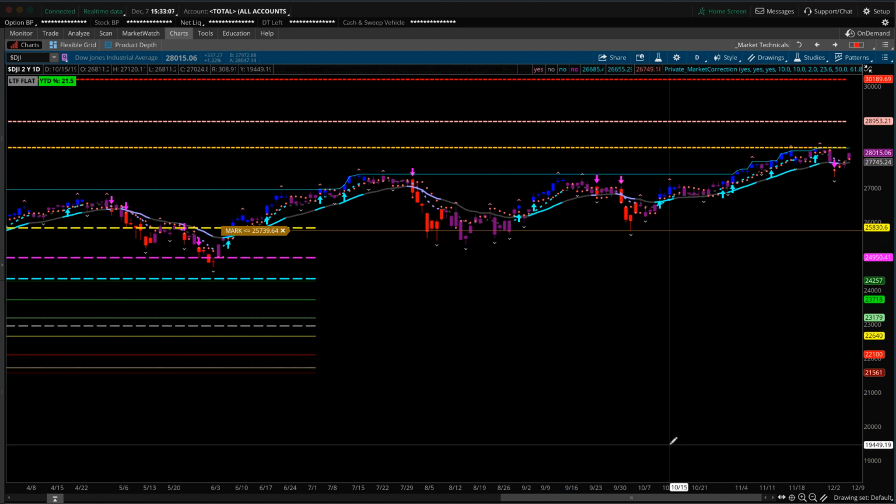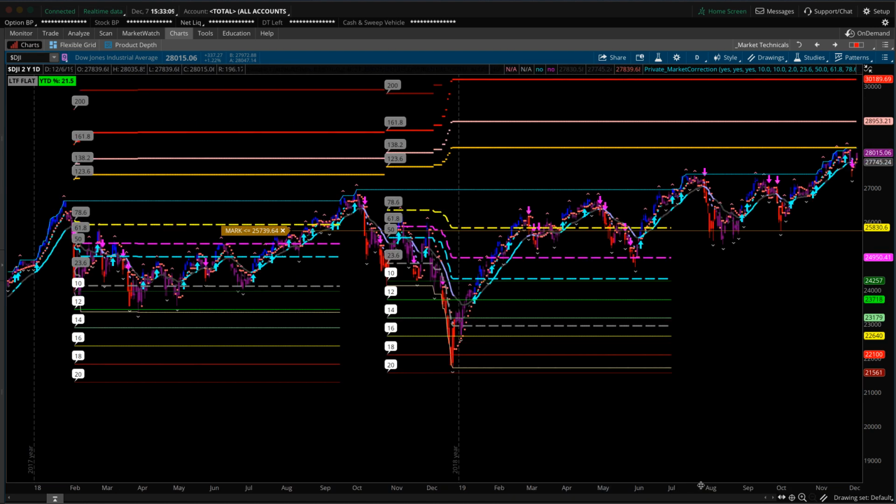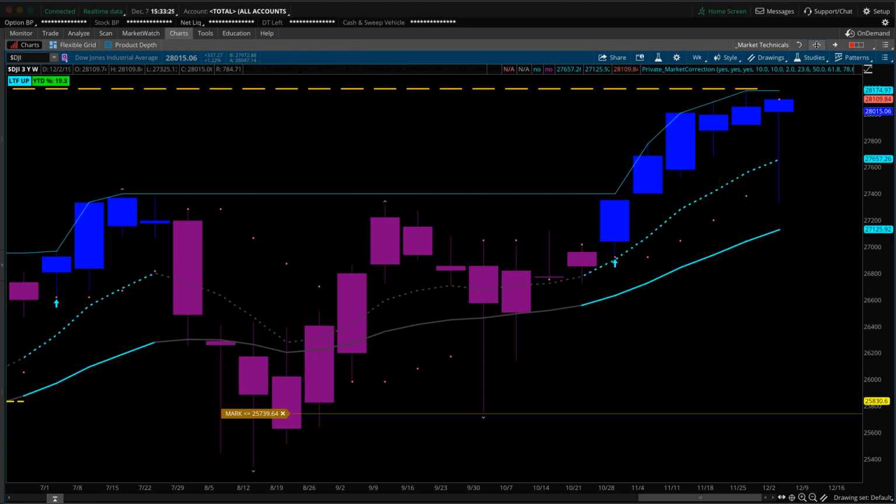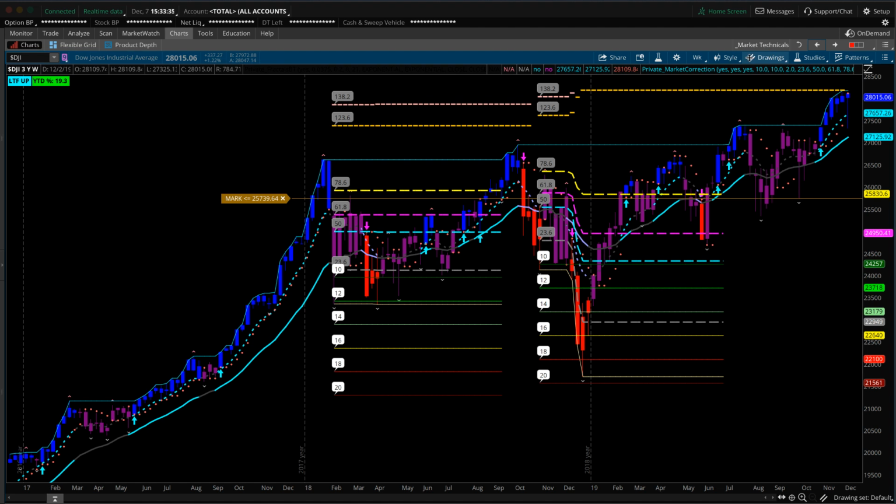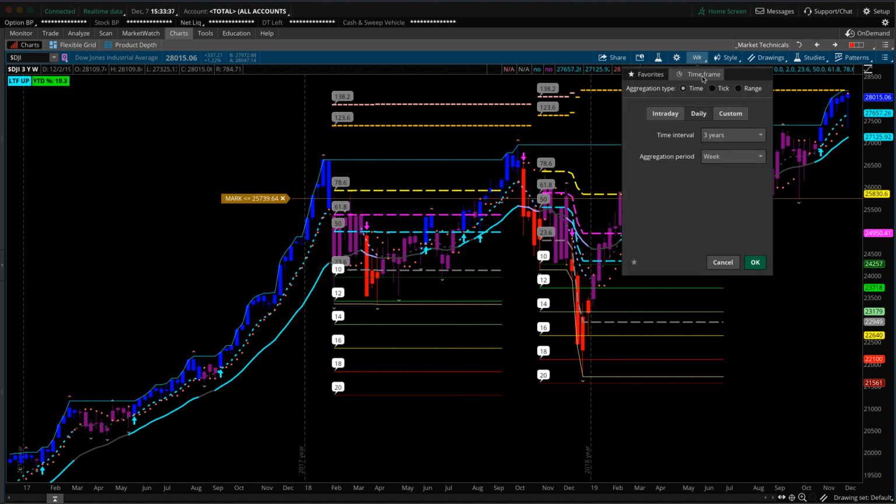Now, how do I know that? Well, I know that because we can look back using this indicator in history and identify how the market has behaved previously. Now, of course, history does not guarantee future performance, but it does contribute to the probabilities. So let's go ahead and switch over to a weekly chart where we can get some more data on the chart. Let's go ahead and change this to, instead of 3 years, let's go back 15 years.